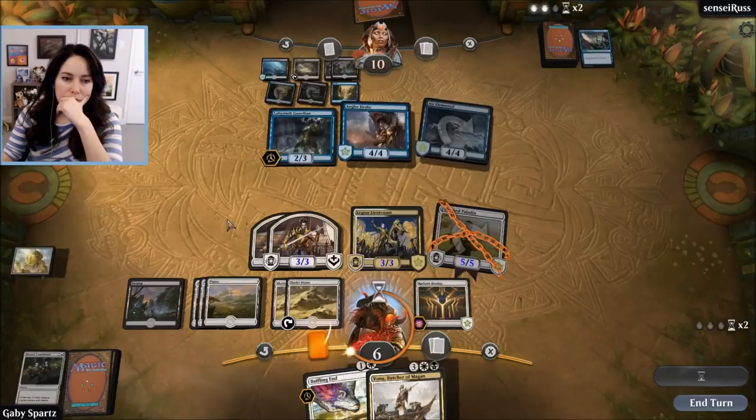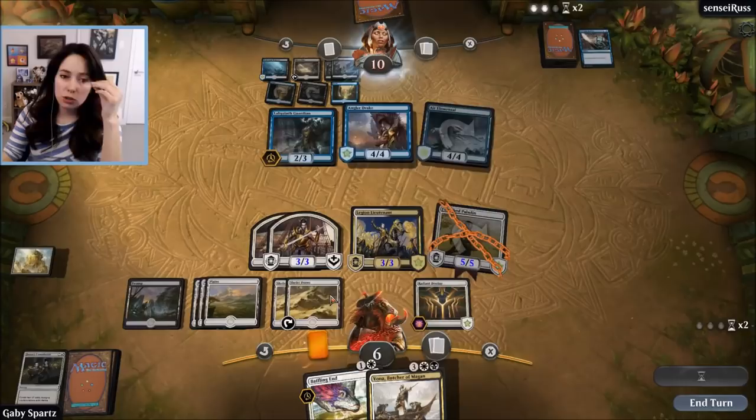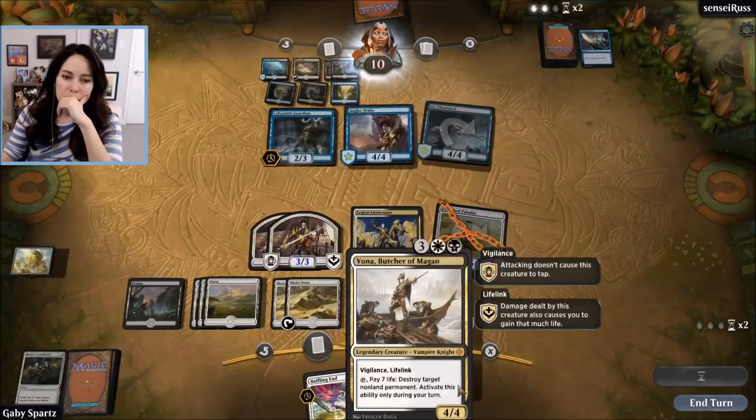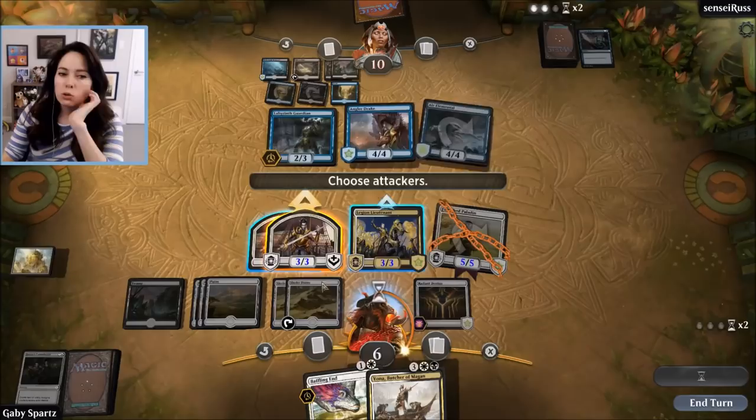You wanted Dune's attack? Yeah, maybe we should have just done Dune's. I was thinking of just sending these two and then playing Vona so I can kill one of these guys. Oh, I guess I can't because my life's going to be so low. I still have to send these two. Yeah, maybe we should have done Dune's first. That was better. We can't do Dune's at instant speed, you can only do this at sorcery speed.